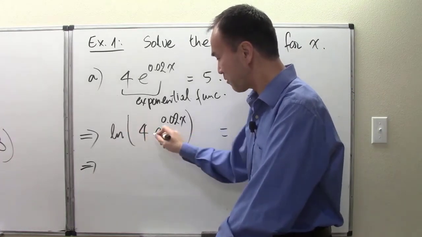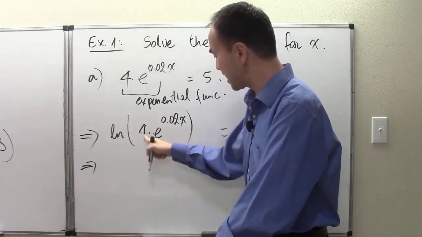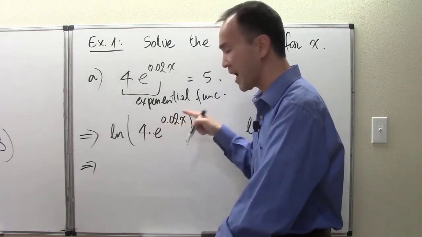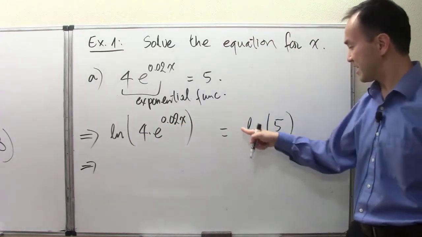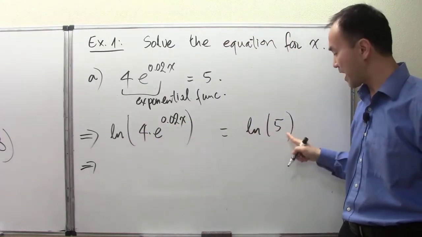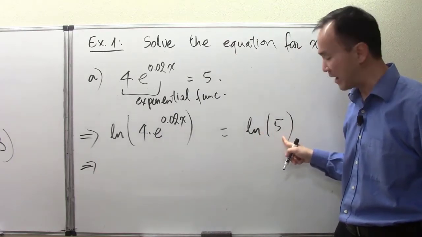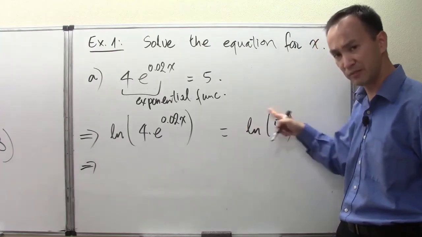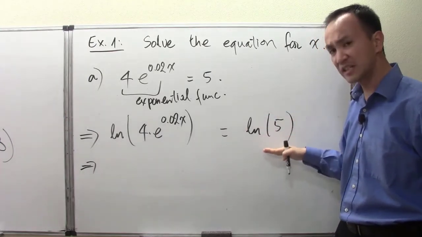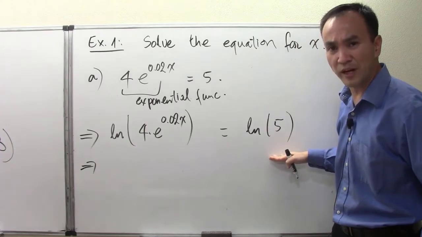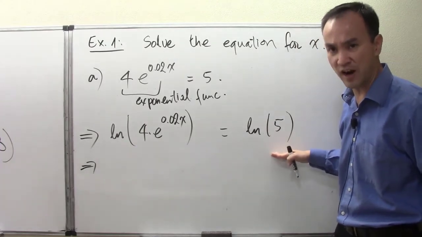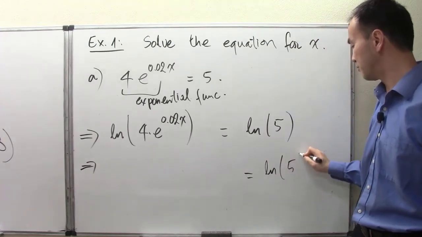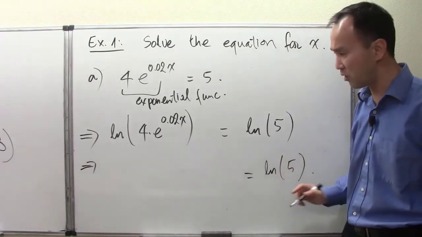So it's a product. On the left hand side, it's a product of 4 times e to the 0.02x right there. And then the right hand side is quite at a dead end already. It's just simply a constant value 5, and then taking the natural log, log base e of 5, it's just simply going to be a value. On the right hand side, it's just now a matter of pulling out a calculator and getting a value for us. So we can still hold on to that. The right hand side won't have much to be done there.